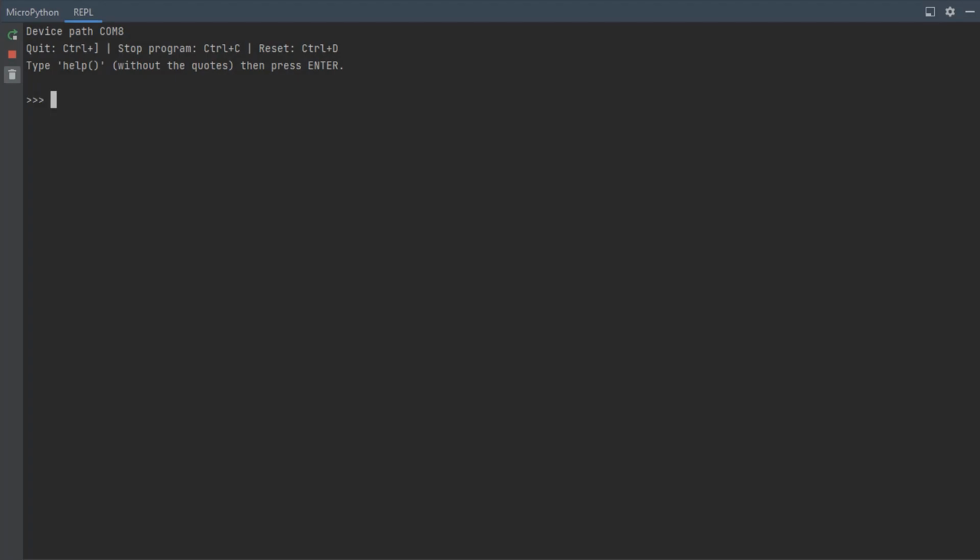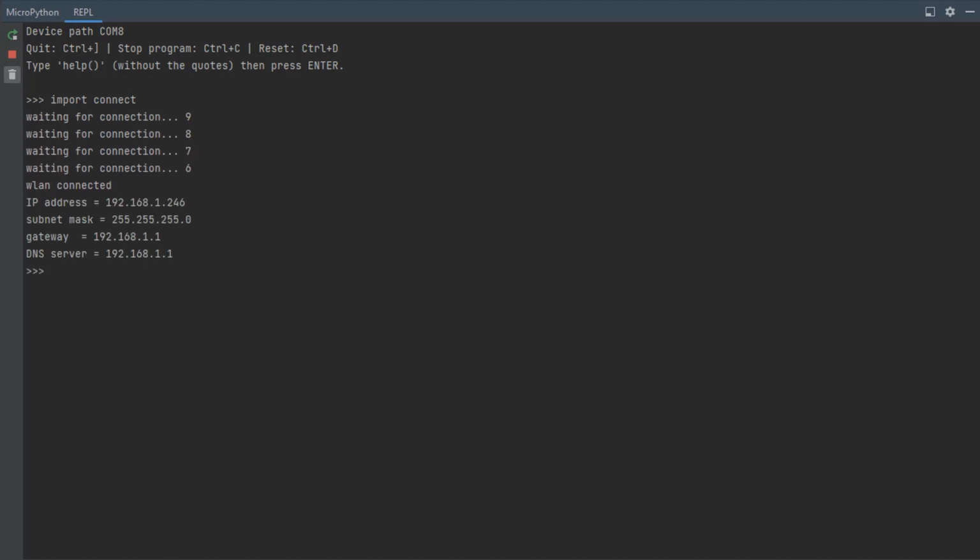So I've uploaded that code to my Raspberry Pi Pico, and I've used the file name connect.py for that. All of the code that I'm using in this tutorial, I will create a GitHub repository which you can then get access to download all the code instead of having to type it in yourself. But if I then import that file into my system to get that to run, we can see there that it is now trying to negotiate a connection with my router, and it's managed to do that. And here we can see that it has now come back and telling me what has happened.